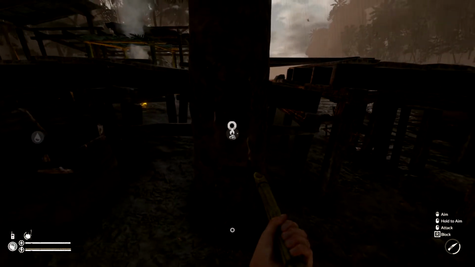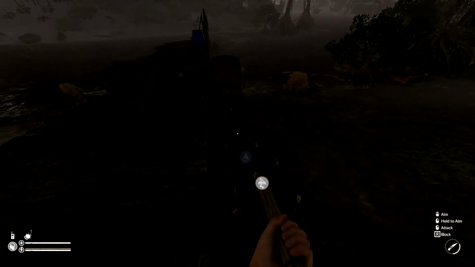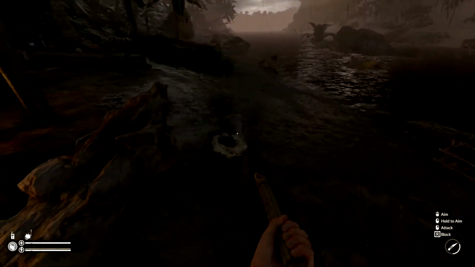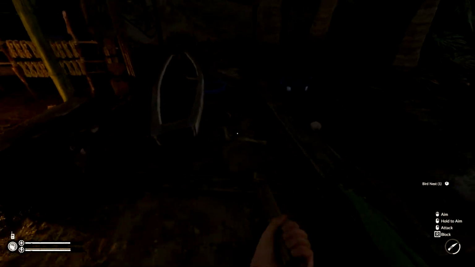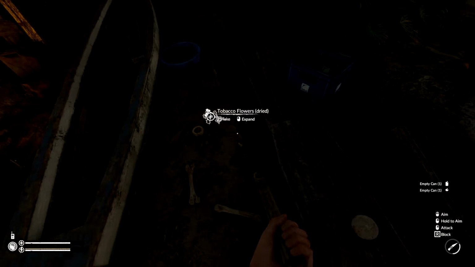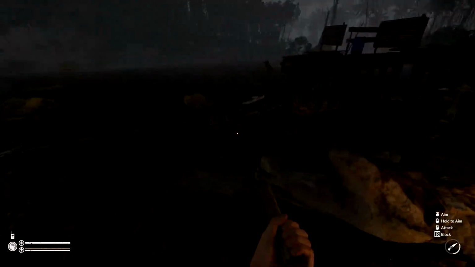Now, I do have charcoal over here, so let me go get it. I'll show you what the first step is to forging. We're actually going to need these empty cans, and we are going to need a bunch of charcoal. So let's grab all of that.